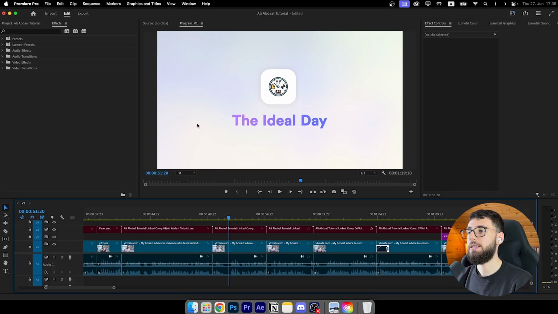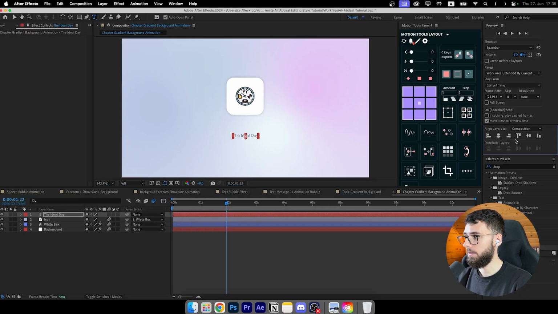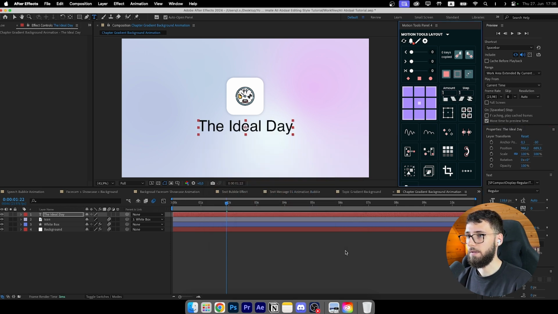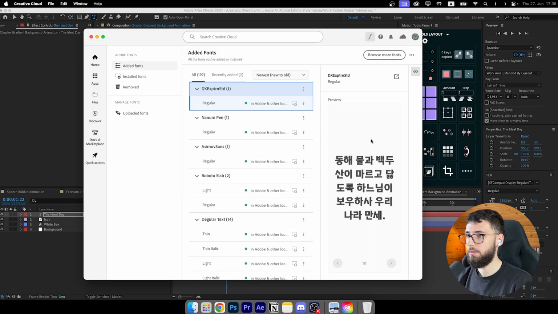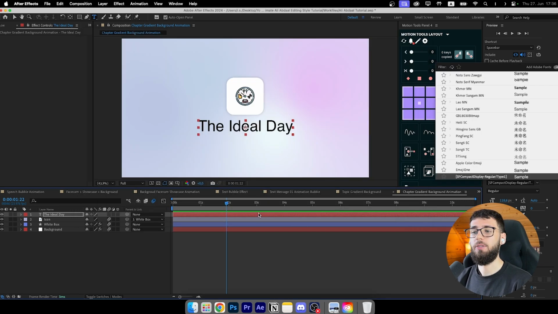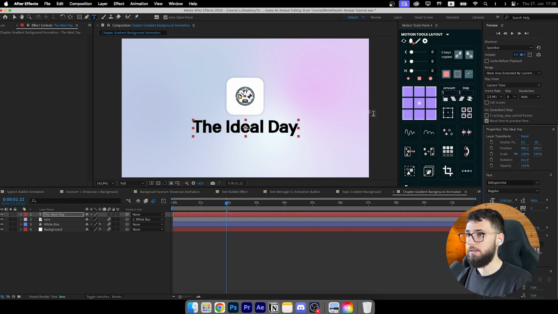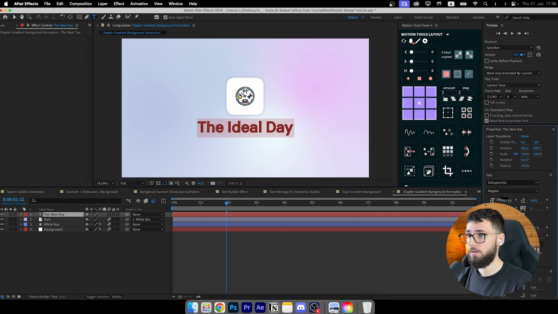And what we're gonna do next is slide up the text here. So the ideal day, we're gonna center this first, and then we're gonna make it bigger. Let's make this one black for a second. And the font that we use actually is this one. One thing that I noticed is that the font that they use, I think you have to pay for it to use it in your videos. If I'm wrong, you can correct me in the comments, but that's what I found. This font is from Adobe, and it looks almost identical to the ones that they use in their videos. So I'm just gonna use this one.